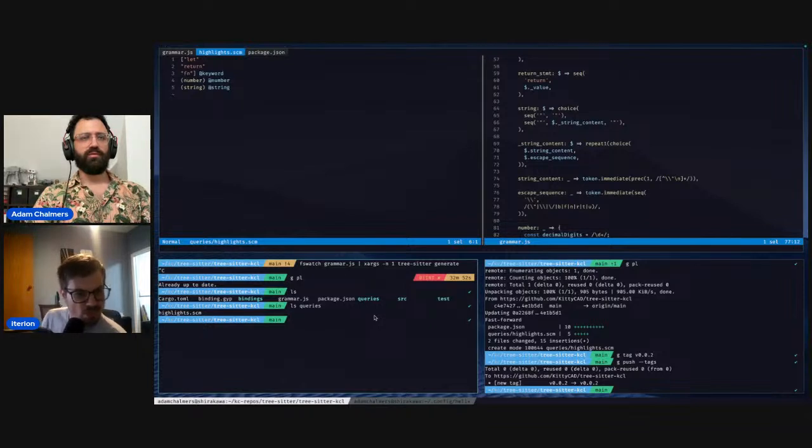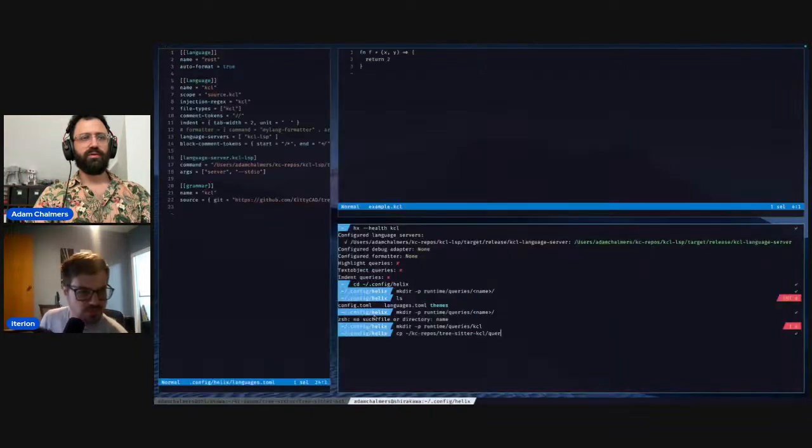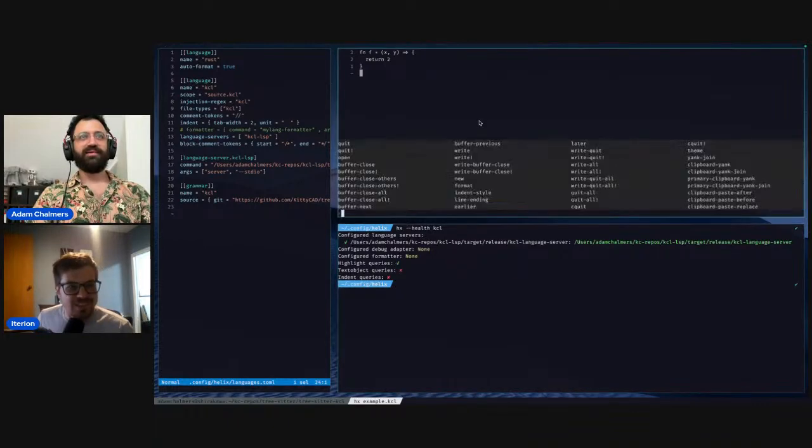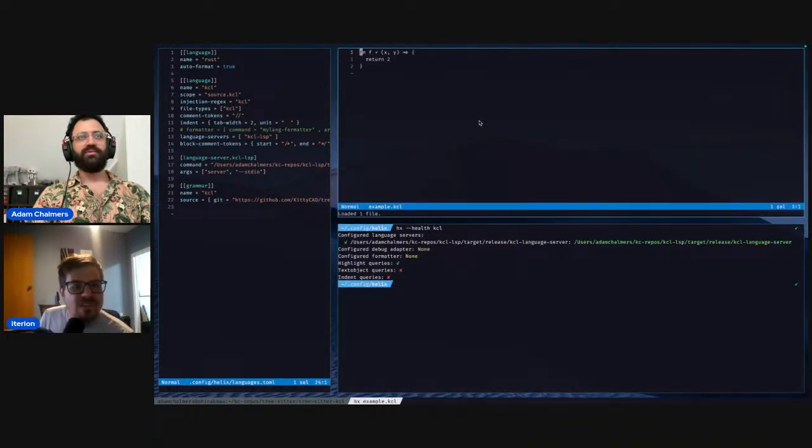So, oh, it's Treesitter KCL queries. Highlights, let's copy that to runtime, queries, KCL. Yeah, highlight queries now. That's got a checkbox now. Okay.